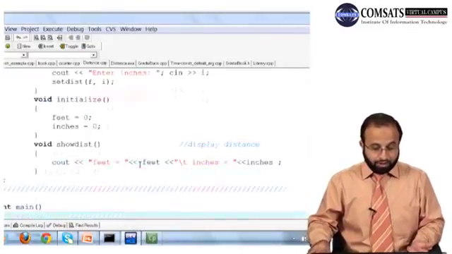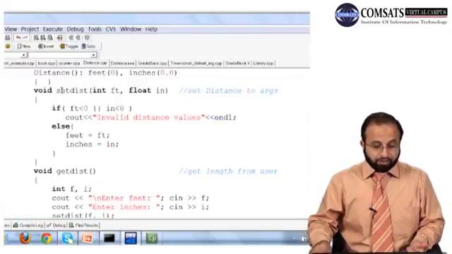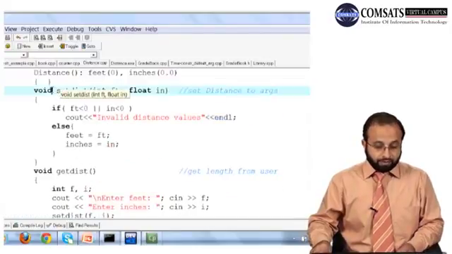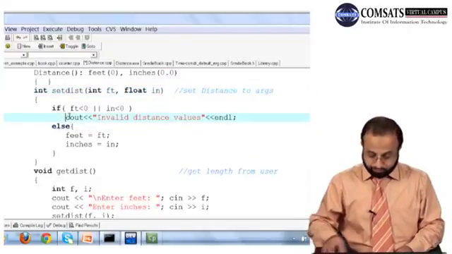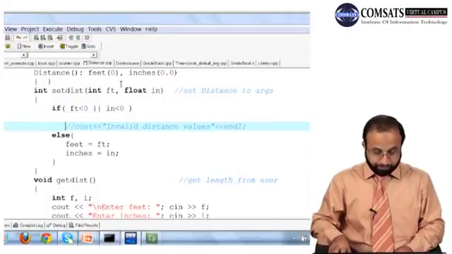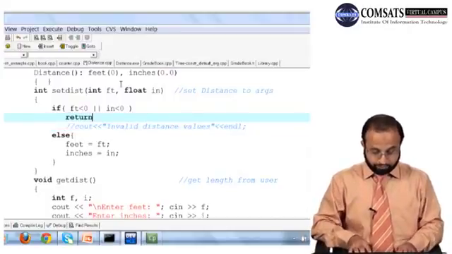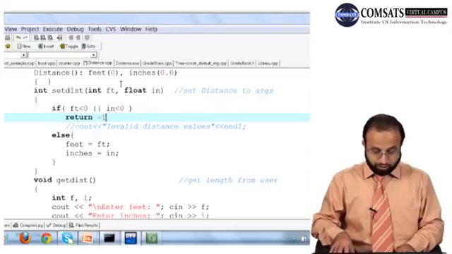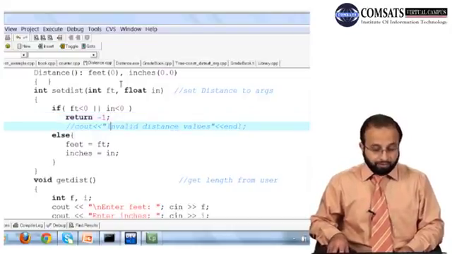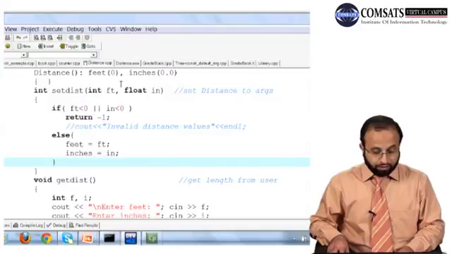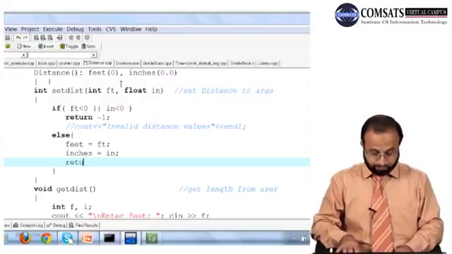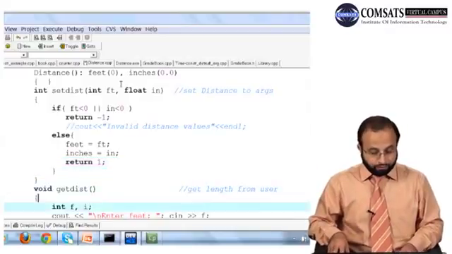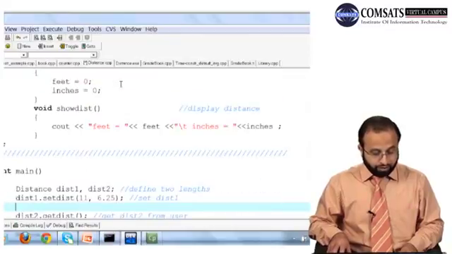The other thing is that you can have a return type for the setTest function. For example, you say setTest function returns an integer value. So instead of writing this, it returns -1 if the input is invalid. For the other case, it returns 1, right? So what we can do is we can check over here.